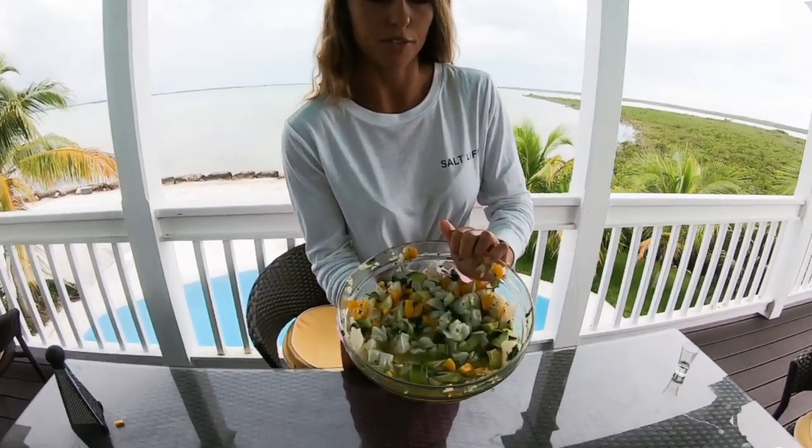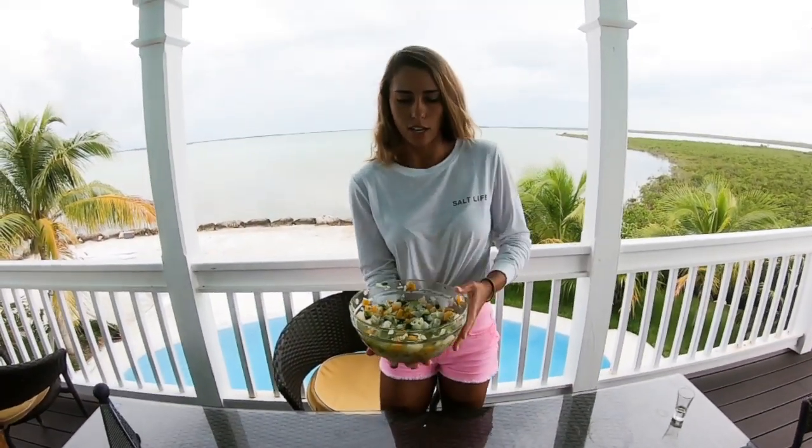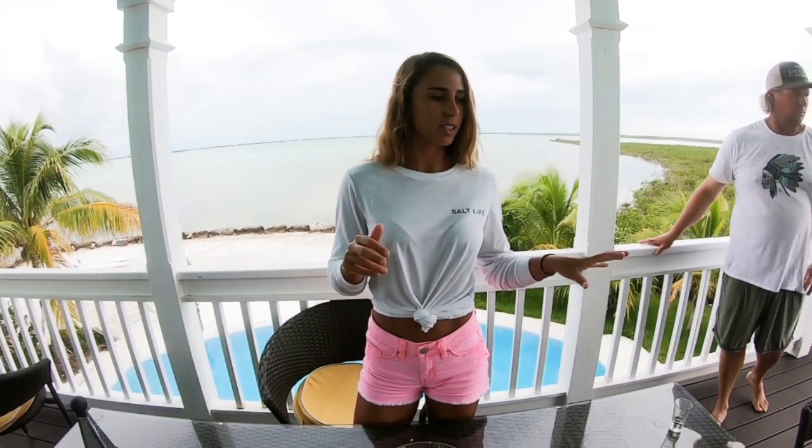This is our almost finished product. Now we just have to leave it in the fridge for about 4 to 6 hours. We've got one avocado, one mango, half an onion, a clove of garlic, like 8 limes, 2 lemons, cilantro, olive oil, and our seasoning. Did I miss anything? Orange juice. Oh, a shot of orange juice too.